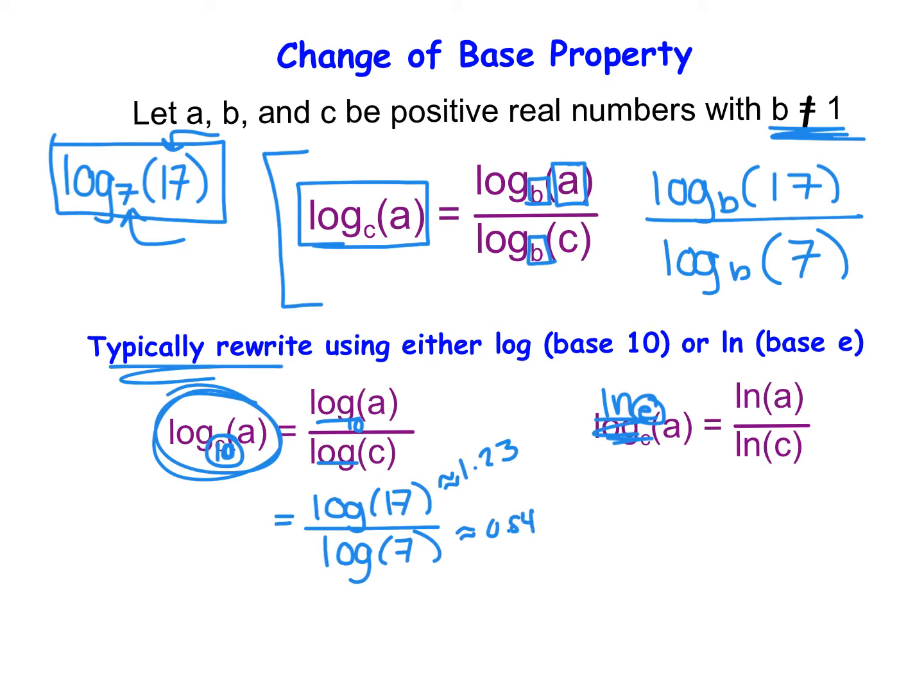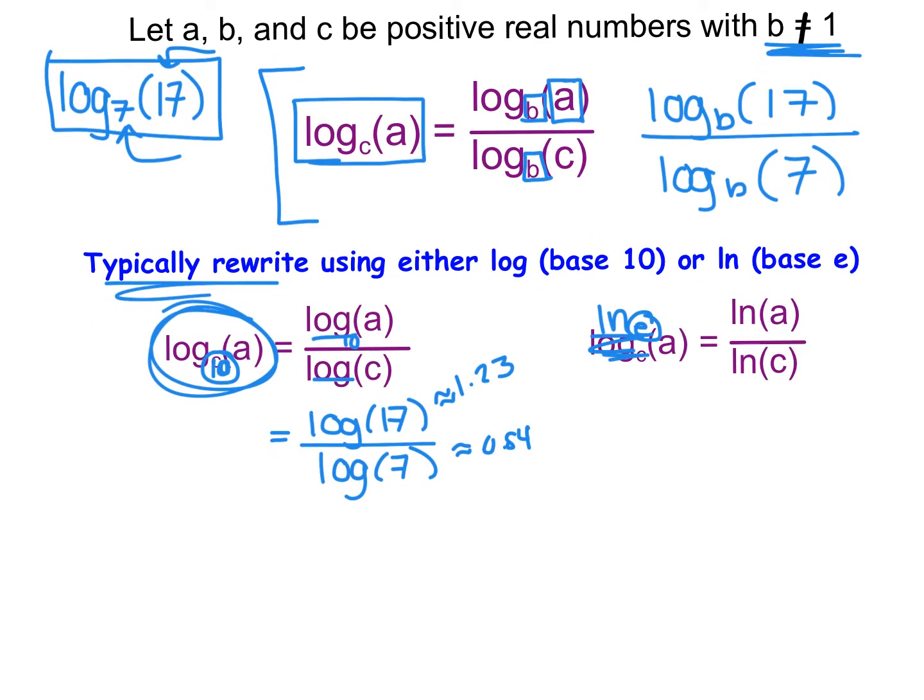I'm going to plug it in to get the exact answer. So I'm going to plug it in as is: log 17, close parenthesis, divided by log of 7. And remember, if log doesn't have a base, we're implying it is always 10. If I divide those out, I end up with 1.46 as approximately what this logarithm would equal. Now, if you don't believe me, type 1.23 divided by 0.84 into your calculator, and that's approximately what you will get.